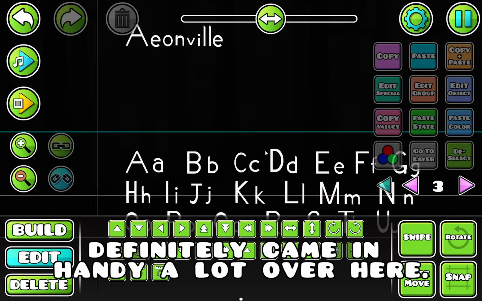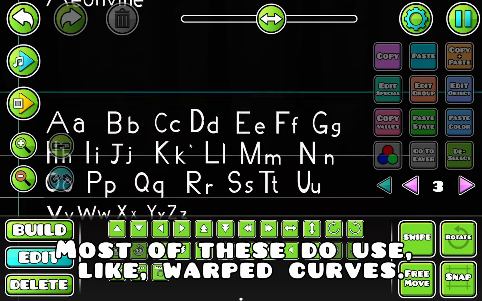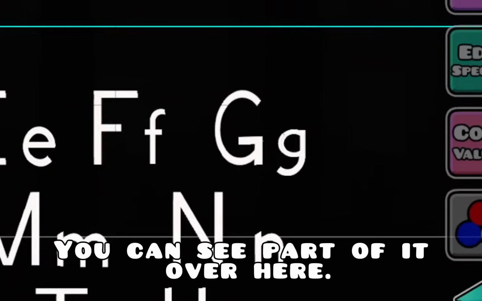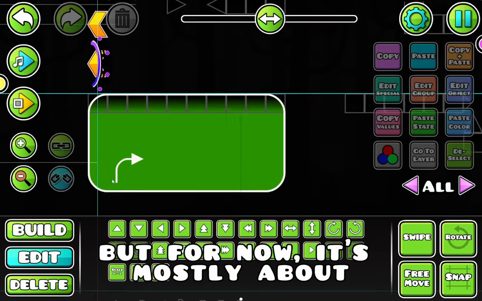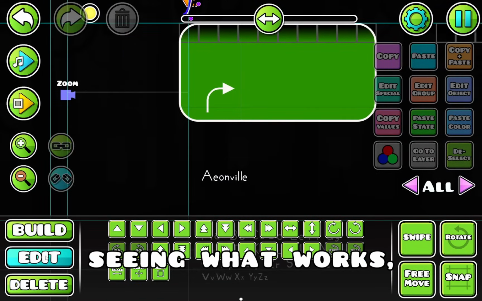Warping feature definitely came in handy a lot over here. Most of these do use warped curves. Like, you can see part of it over here. You see how this part's a little bit wider than over here, than over here. For now, it's mostly about just experimenting, seeing what works, seeing what doesn't.